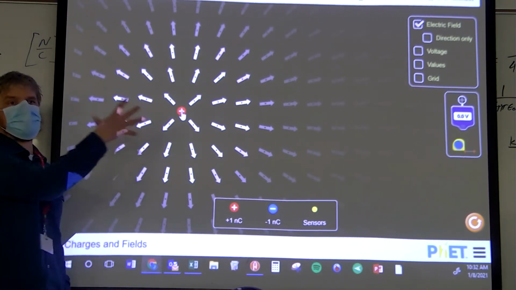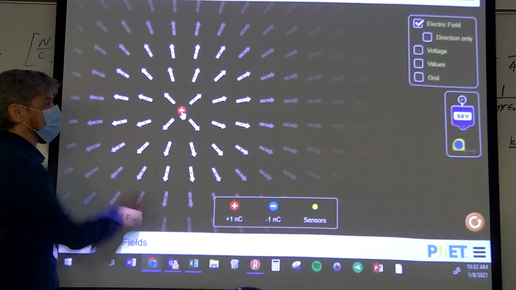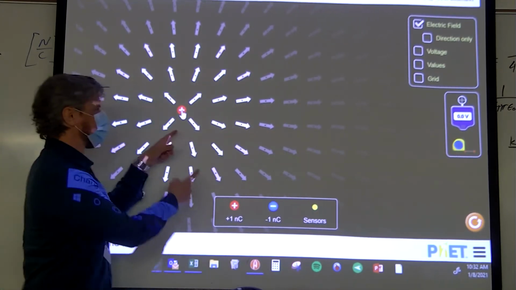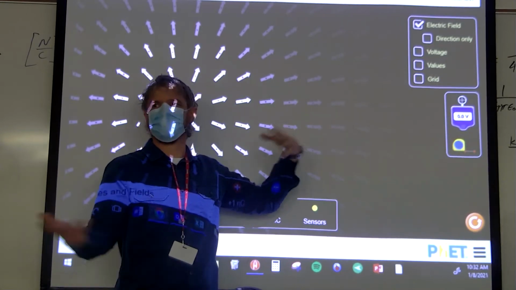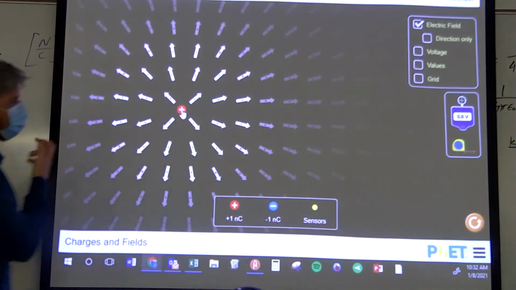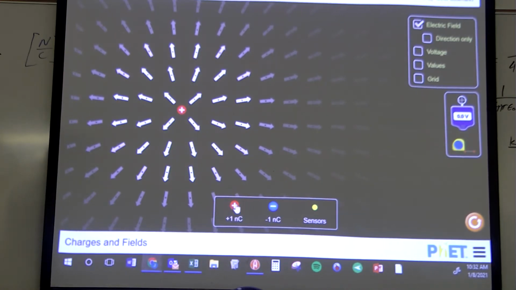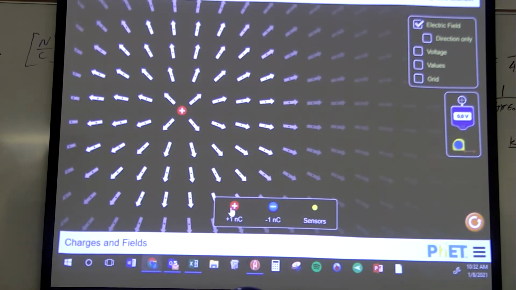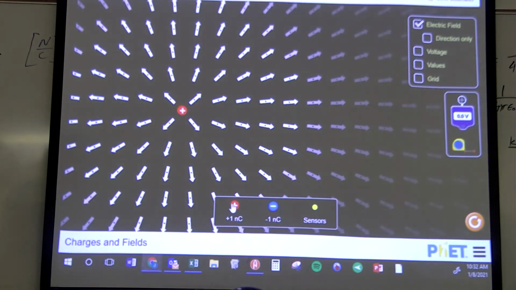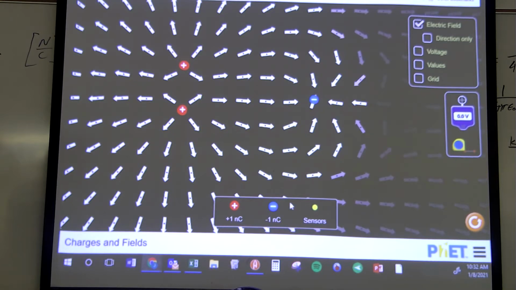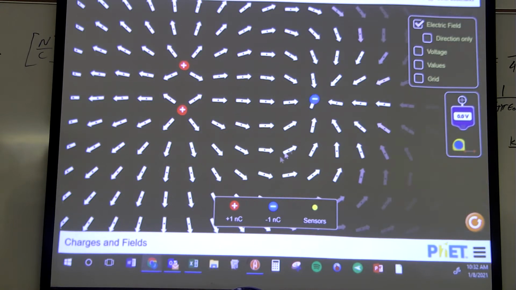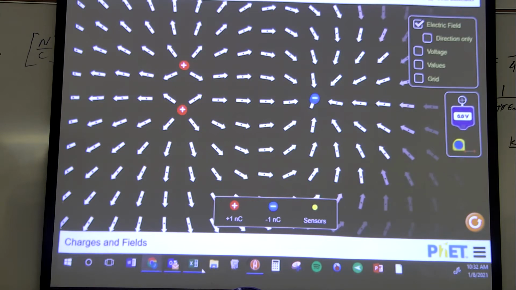So what this program does, there's different ways of dealing with that. What this one does is makes the weaker electric field just less visible, right? More transparent. And so if I start adding more positive charge in the same location, then I get a stronger electric field, right? If I put a charge here, then the electric field starts getting a little more complicated. If I take a negative charge and put it here, now it starts getting that weird curvy shape that Logan talked about yesterday, right?